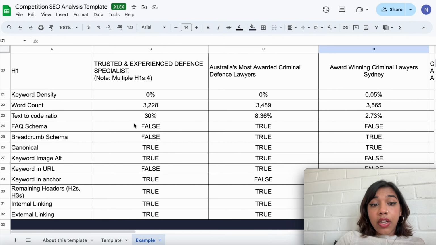Whichever metric over here is missing, like the FAQ, the breadcrumb, we don't have keywords in our URL, etc., we can take the opportunity to improve those aspects so that at least in terms of on-page, we are 100% there and we are at par, if not better than our competitors.